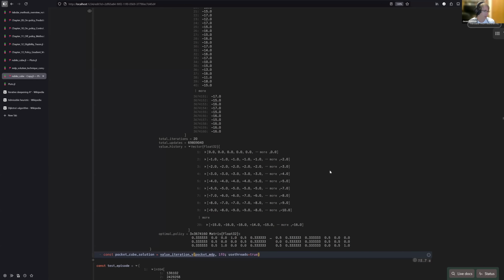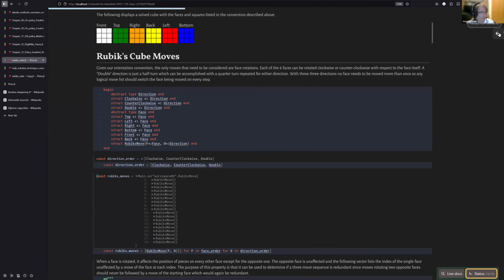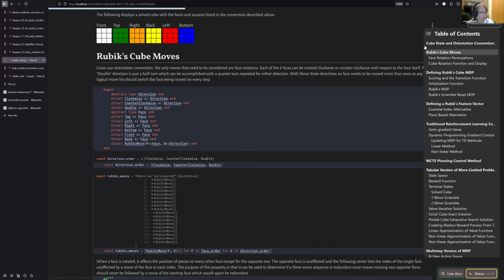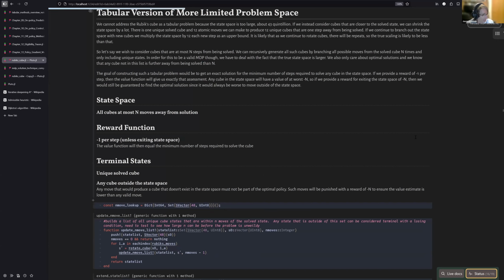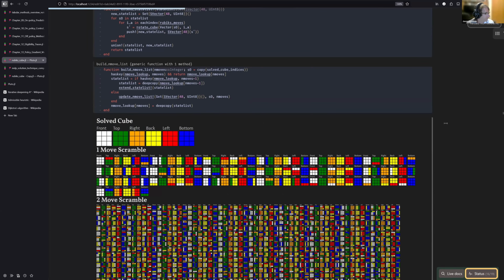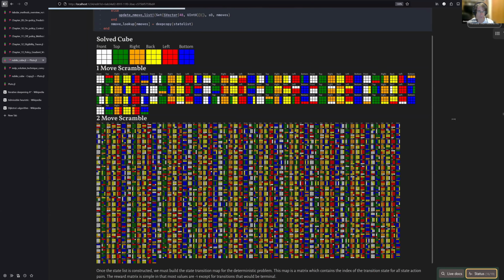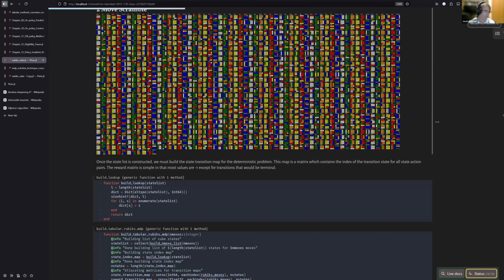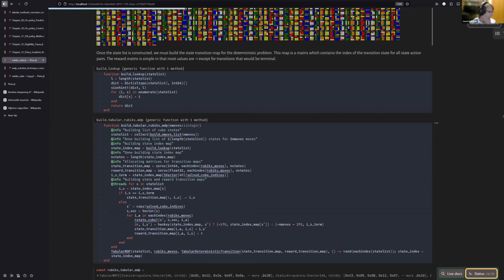Now, the caveat is that we had to have this all fit into memory. And with the full Rubik's Cube, I had already shown that you can make a tabular solution if you restrict the depth, how far away you are from the solution.